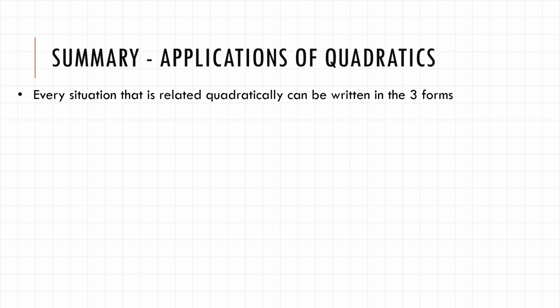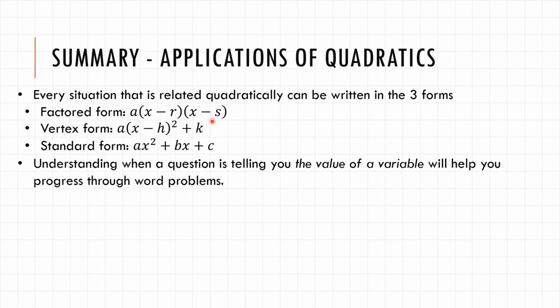Finally, we learned about applications of quadratics. Every situation that's related quadratically can be written in one of the three forms, or in all of the three forms, excuse me. It can be written in factored form, in vertex, and in standard. Understanding when a question is telling you the value of a variable will help you progress through word problems. And usually, if you're given a quadratic equation in one of these three forms, and then you're given the y value, how do you solve for x? Well, what you have to do is turn it into factored form.